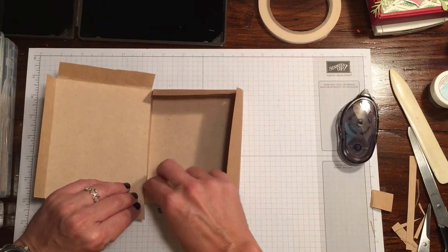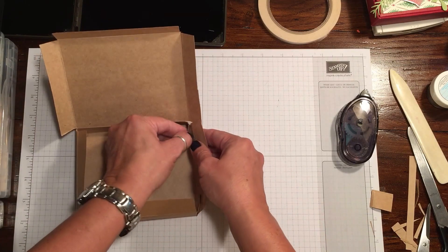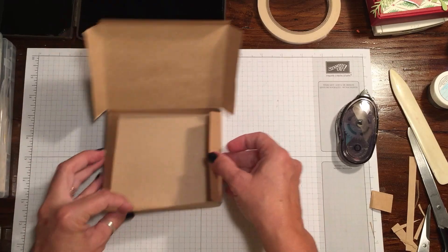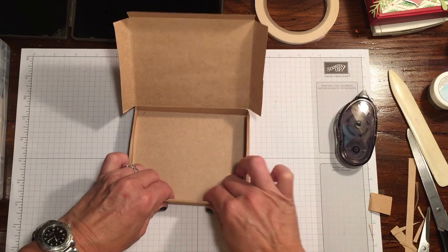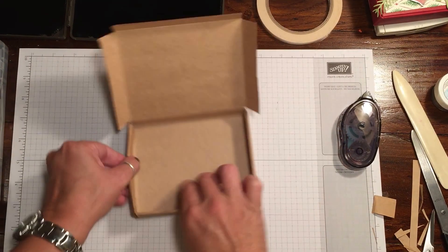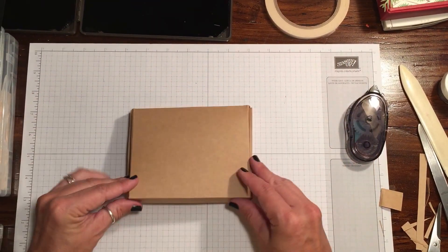I thought since this is bigger than what I anticipated, I'm going to change something up a little bit — I'm going to go ahead and tuck these parts in and adhere them. Same thing on this side. Tuck these in first. Same thing with this one — tuck it in, it doesn't have to be tight. I'm going to move this over just a smidge so if somebody opens it a little bit rough they have a little give. Now we're going to tuck the sides down and tuck the top down, and give it a nice firm press to get that tear and tape to stick.